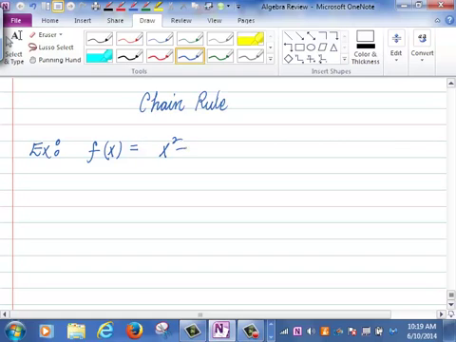Let's think about this simple function that I have, x squared plus x minus 1 to the exponent 5. How would you find the derivative of this function? If I ask you find the derivative of this function right now, what would you do? If you know the chain rule already, forget it. Just tell yourself you don't know the chain rule. How would you do this problem right now with what we have learned so far? You just multiply it out and write everything in terms of powers of x, and then you apply the power rule, right?